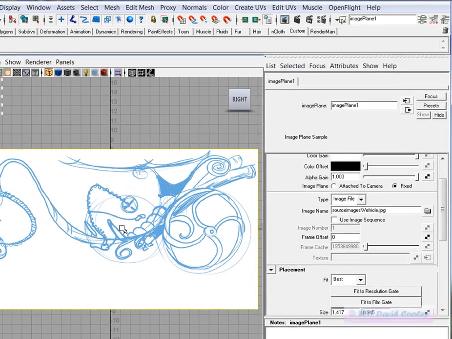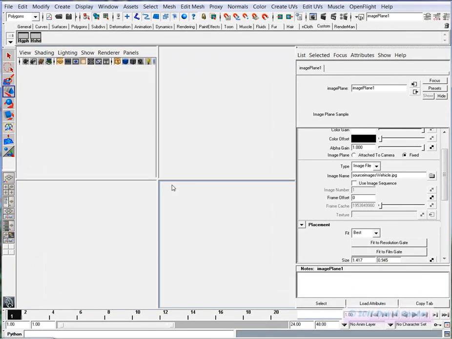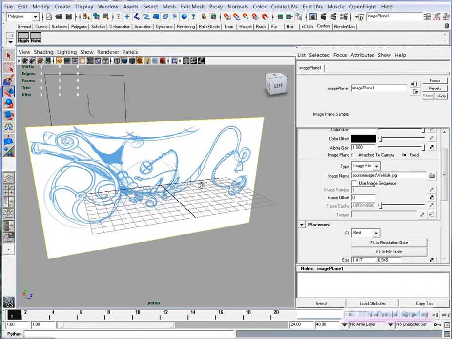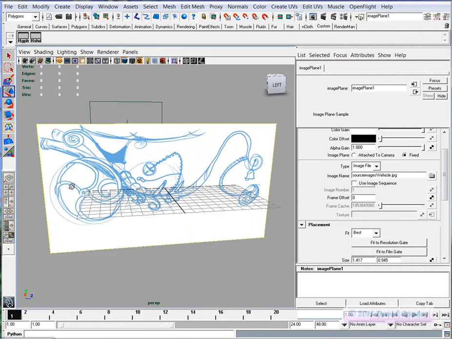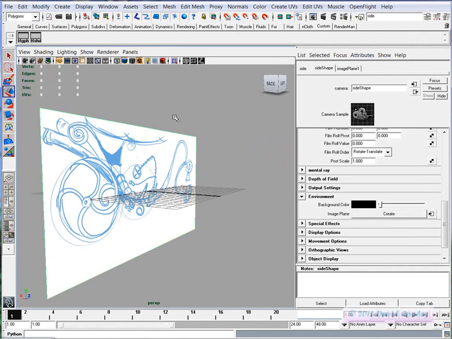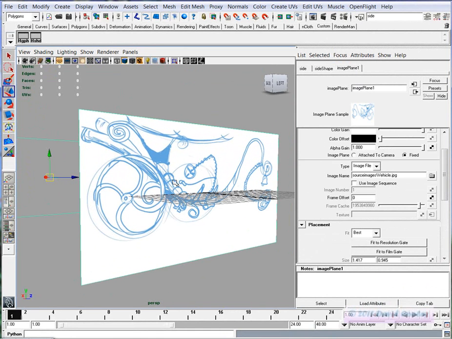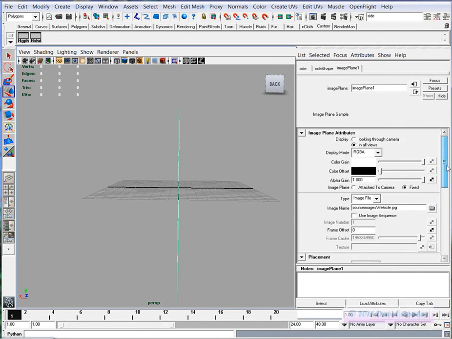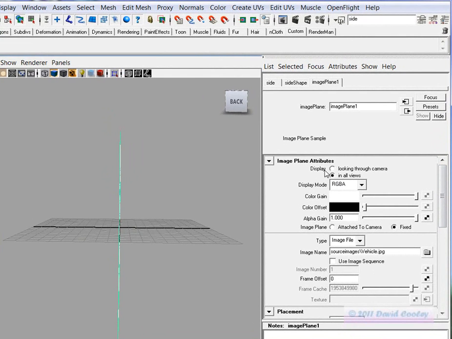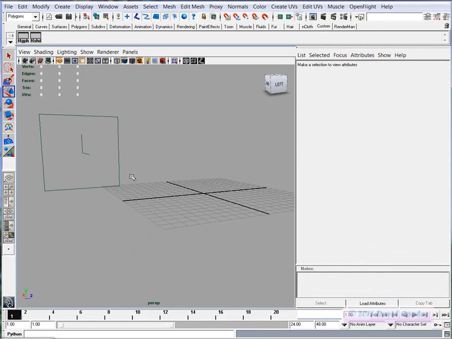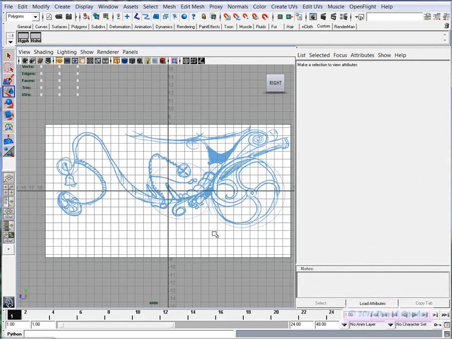Now there's something else about this that you need to understand as well. If I open this up, you see that this is in fact sitting in space, but it's not really visible. And if I try to select it, what I'm really selecting is the camera. Okay? So if we don't want it to be visible inside of this view while we're working, we have to come up here and say it is only displayed looking through the camera that it started with. Now all of a sudden you see that it disappeared, but it's still down here.